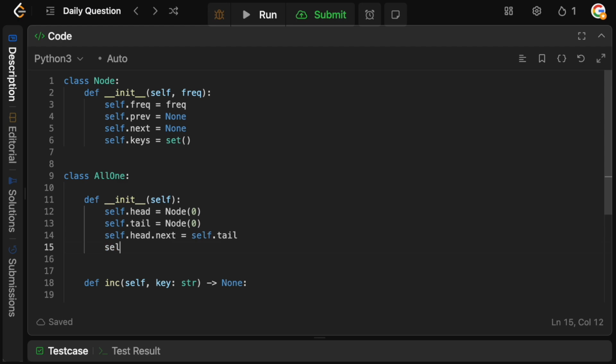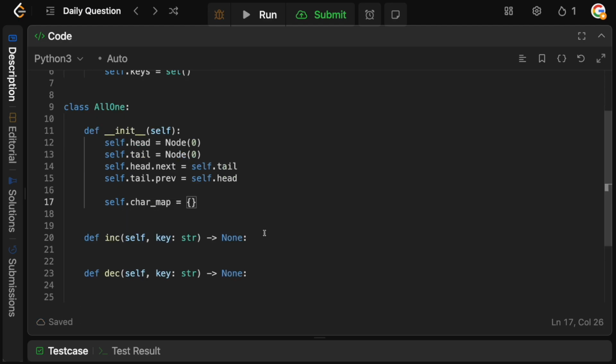And we want to do the same thing: self.tail.prev equals self.head. Okay, so now we've linked them. And the last thing we need to do is the character map. So we're going to do self.char_map, and this is going to equal just an empty dictionary. Okay, so that is kind of the setup here.